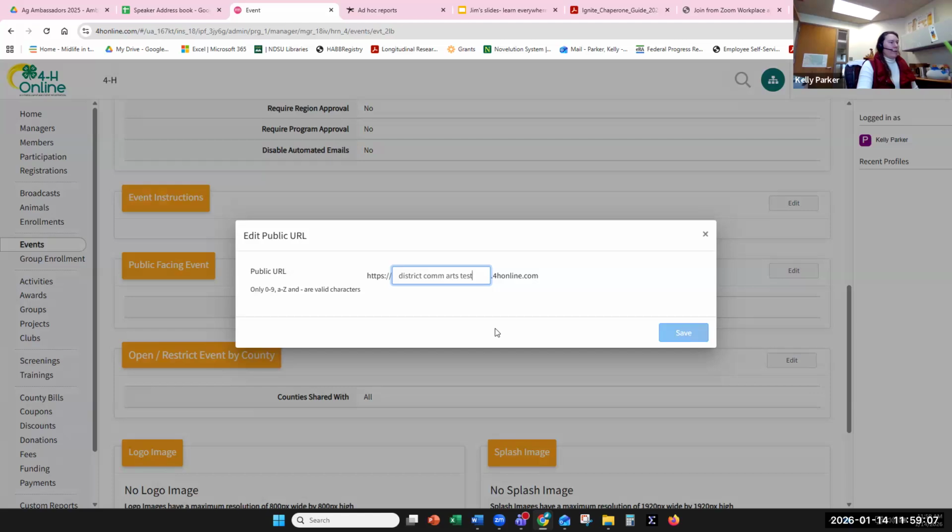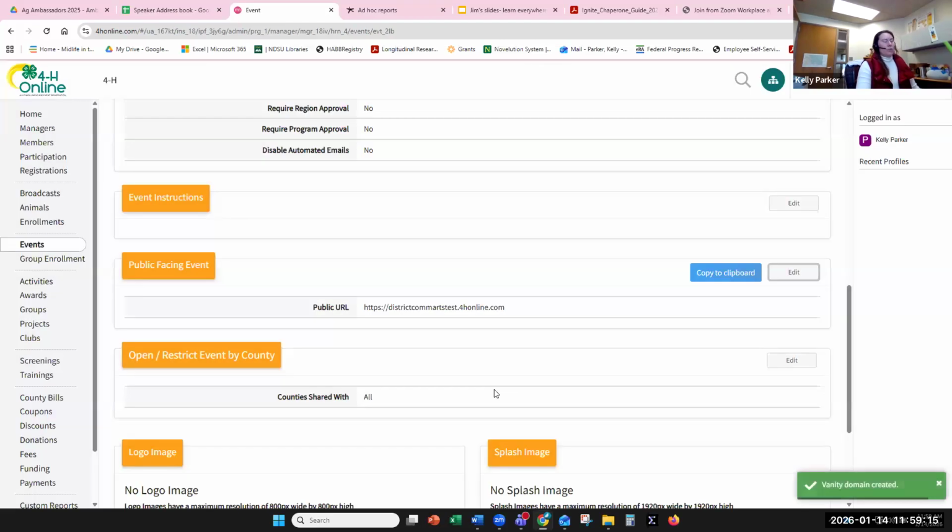And I would recommend getting rid of the spaces just because that'll be confusing for people trying to enter that. But you can say District 1 ComArts, District 2 ComArts, Northeast ComArts, Southwest ComArts. You can do whatever works for you, but that way you can create that URL. Then you would just copy that to the clipboard and you can put that on your event screen.